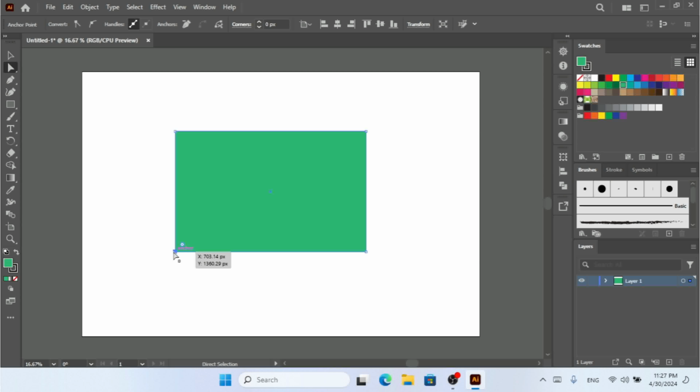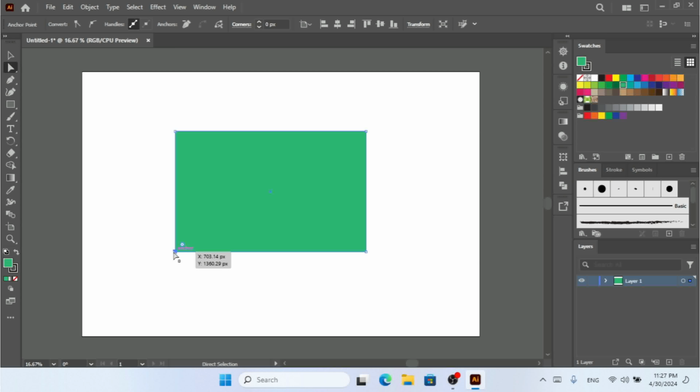Here the very first thing that we have for the selection is the tolerance. Everything is for the anchor and everything is for the selection, for the anchor point of your object. So here I'm going to draw a rectangle shape, and in this toolbar you have your selection tool and direct selection tool. So I'm going to grab my direct selection tool.